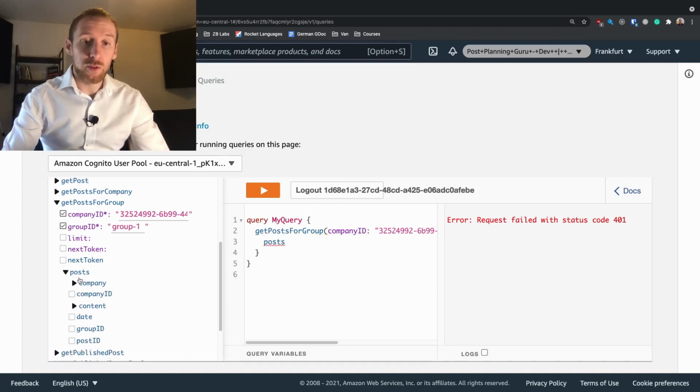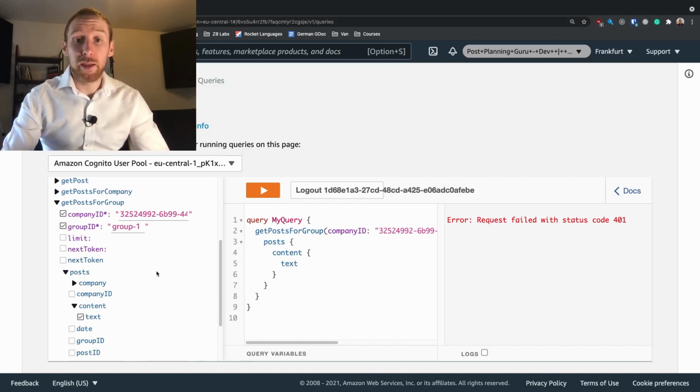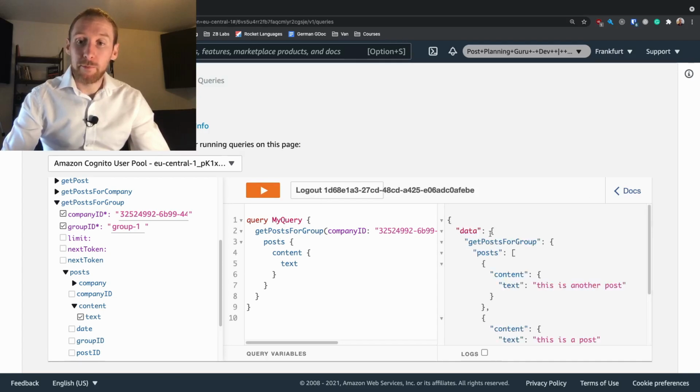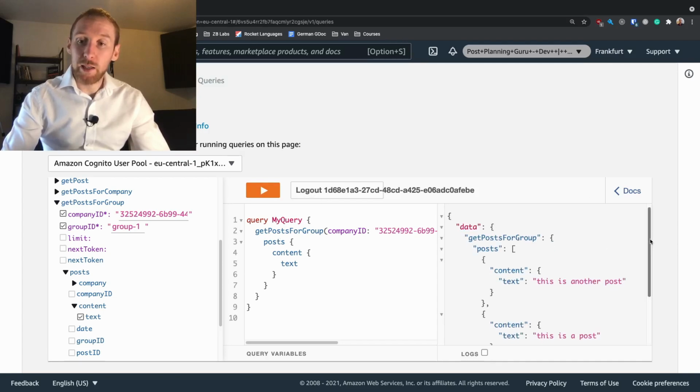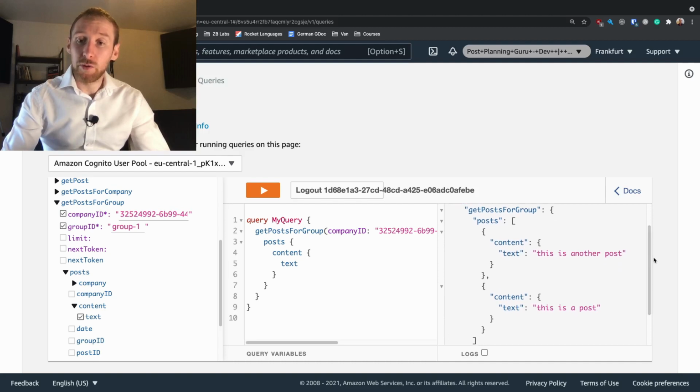We also want to get the posts, and this time I just want the text, because I just want to display a list of all of the texts that are queued up for this group. If I now hit query, we get back a list of posts.